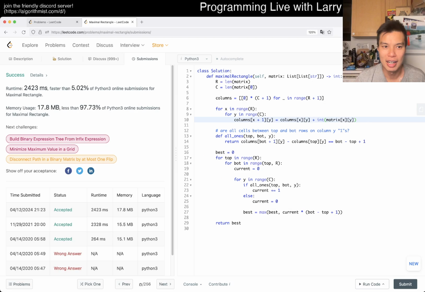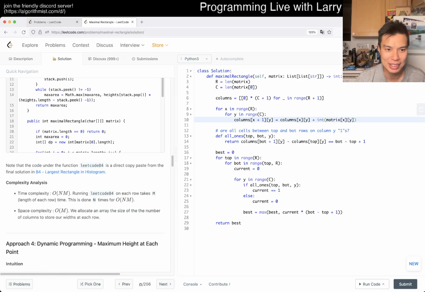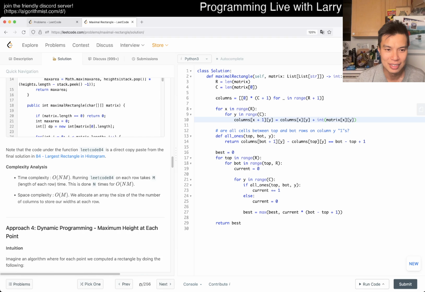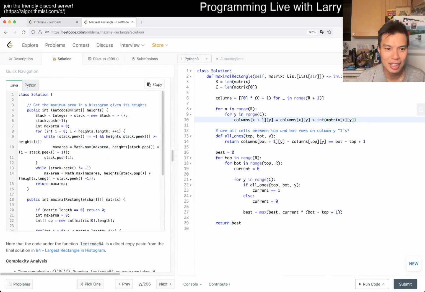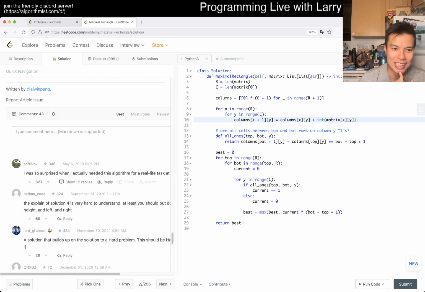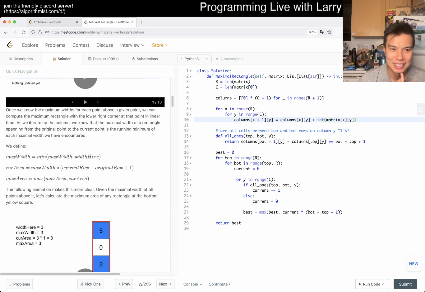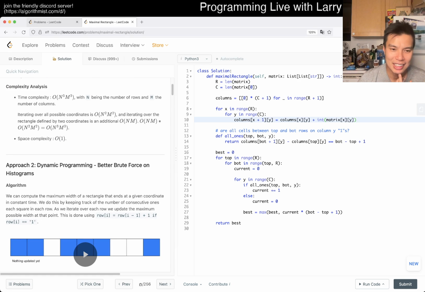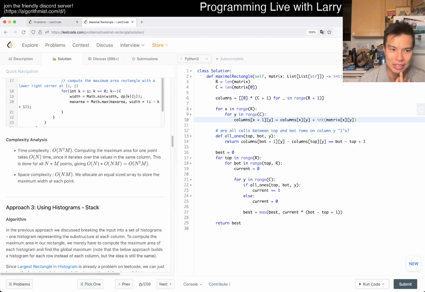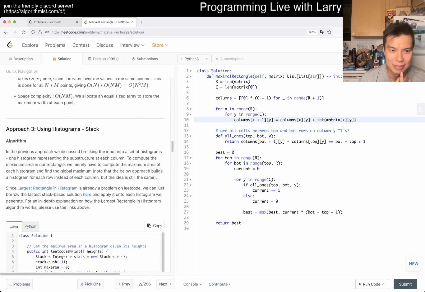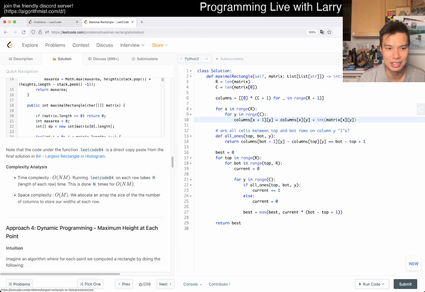And there you go. Apparently there are faster ways. What is the faster way? I feel like brute force. Okay, that's not it. Histograms and stack. Huh. Oh, I feel like I have done it that way before. Wow, today I'm just kind of lazy then. That's how you do the skyline problem, right? So I guess you could kind of do it that way. I didn't think that the complexity would be that. Well, apparently you could have done it that way. Oh, that is the largest rectangle in histogram.